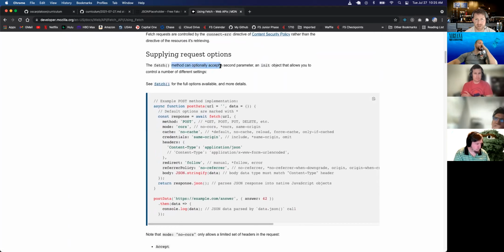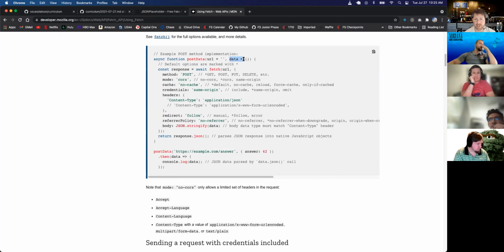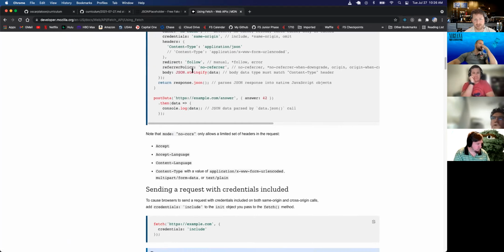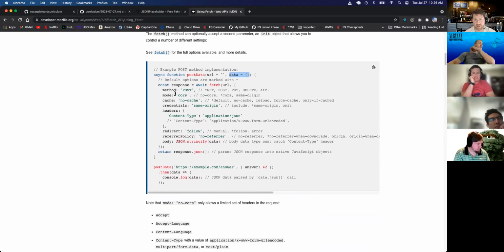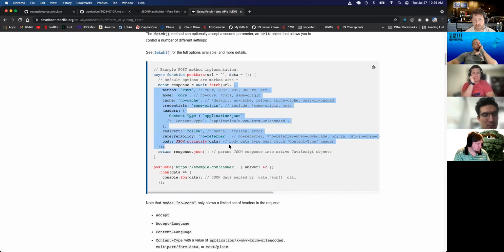The fetch API can optionally accept a second parameter, an init object that allows you to control a number of different things. It can take in an object, and that object could be the method we're doing, and all these other different items.